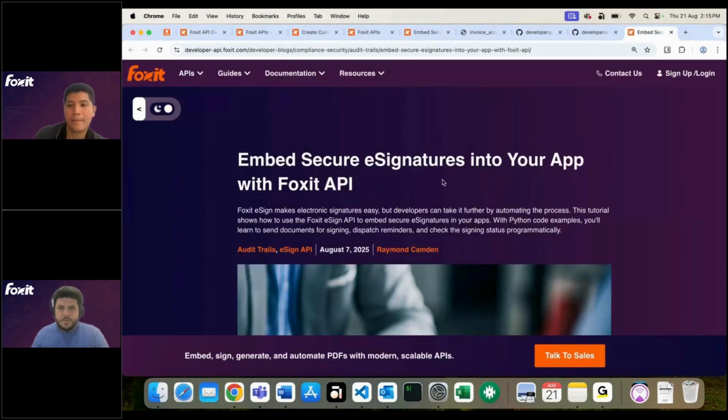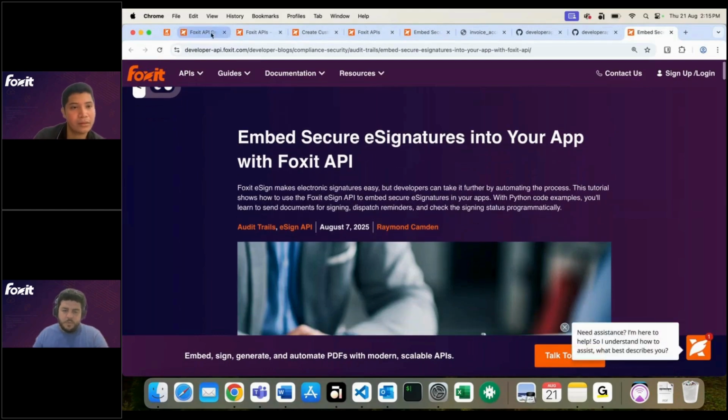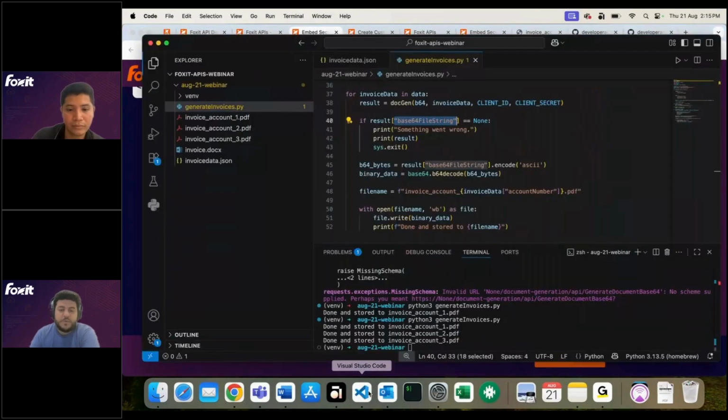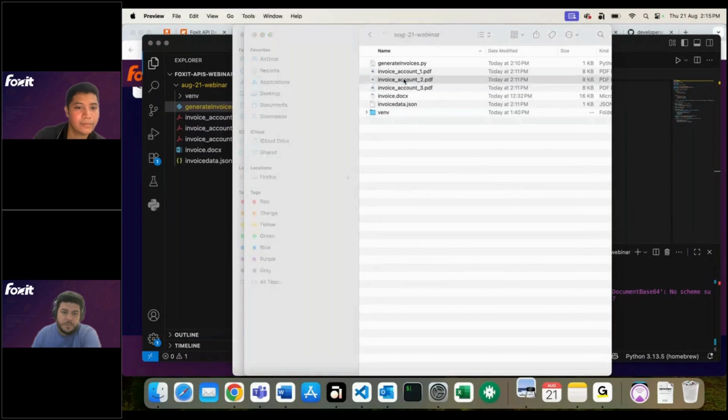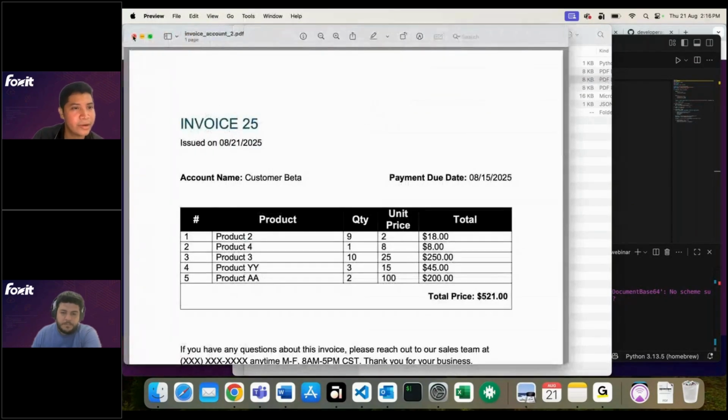One comment I was going to say as well about DocChain is that the cool thing about writing code for the DocChain API is that every time you do that, that becomes a template that you can reuse for other purposes. So all those tags that you have can be saved to be reused as other products, so as other workflows. So basically, every time you run this, it's a template that you create that you can store and reuse for additional workflows. Yeah, that's correct. Thank you for that comment, Albano.